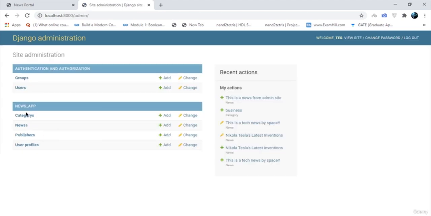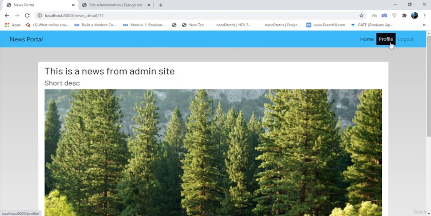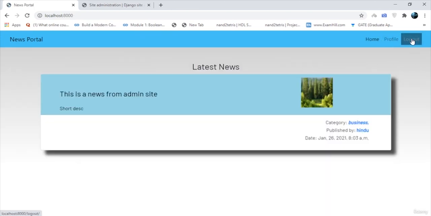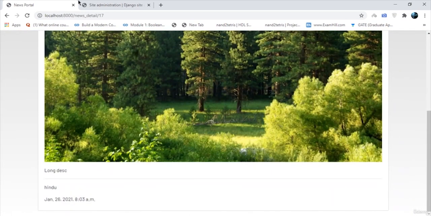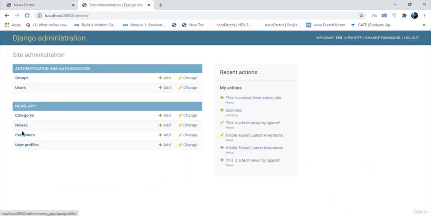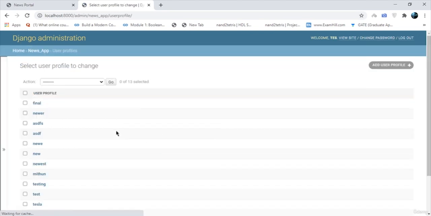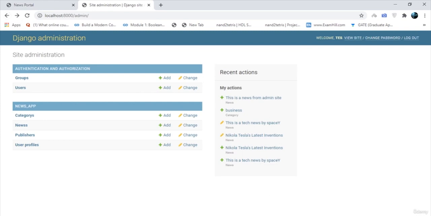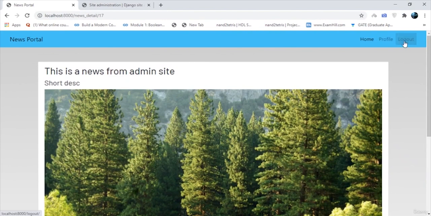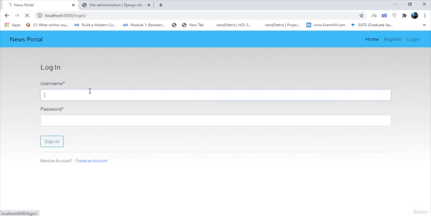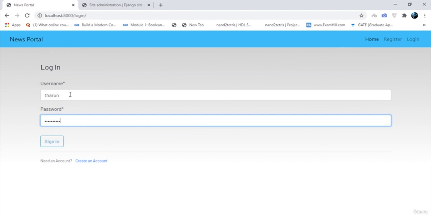I mean, we can create instances very easily, but our project actually needs to have a good interface. Along with that, we should be able to add news from here, view news from here, and so on. Okay, so that's what we are focusing on. The admin side does have many functionalities. We can create new users, user profiles, and so on. But our focus should be that we should be able to make these graphical changes and the testing account.